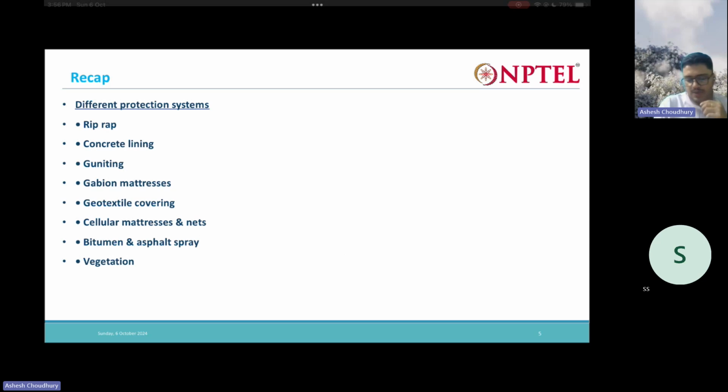And of course we can have vegetation, right? Vegetation means we plant trees or some kind of vegetation that has long roots. If the root network of the plant goes deep and wide, it can hold the soil in place. That's why we say deforestation should be avoided to the maximum extent. If deforestation stops, in hilly regions, mainly in India, we can also prevent landslides.